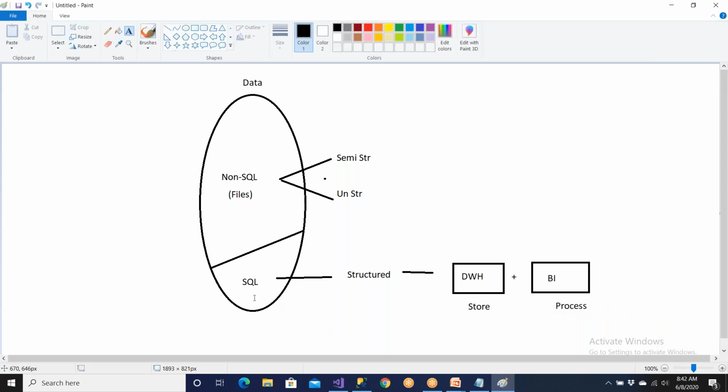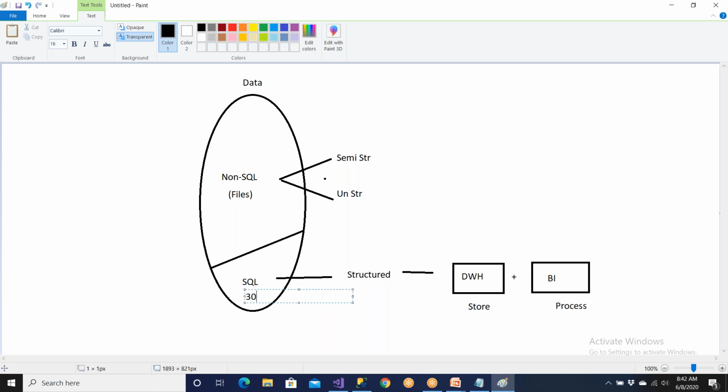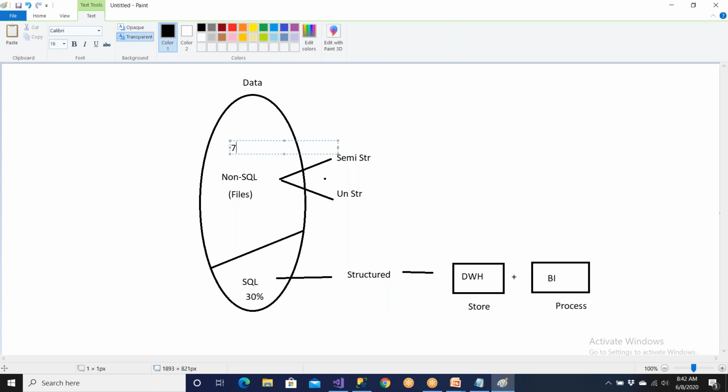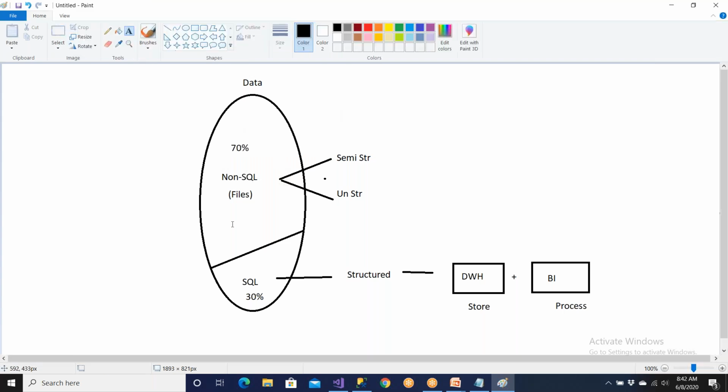So what amount of data do you have? This is 30% of the global data available here. So only here we have MSBI, other BI, but 70% of the data is here. You didn't have any software till 2002. So nobody was analyzing this much data, and this is plenty of data that was available in the market, and no tools were brought. So data warehousing got created in 1990.